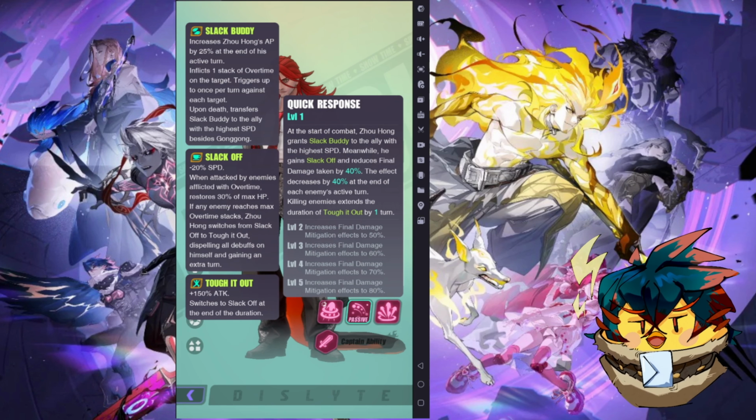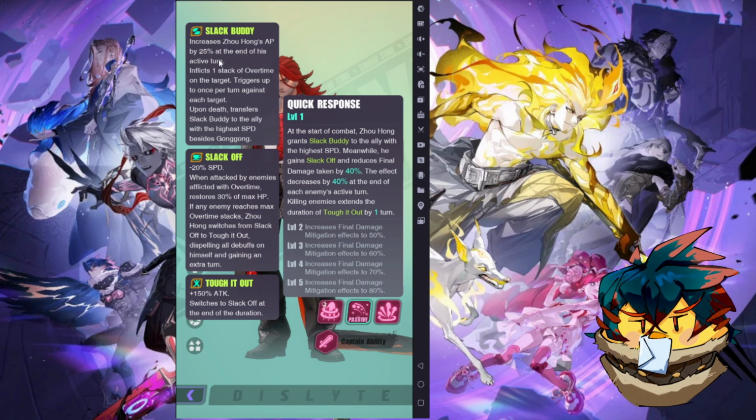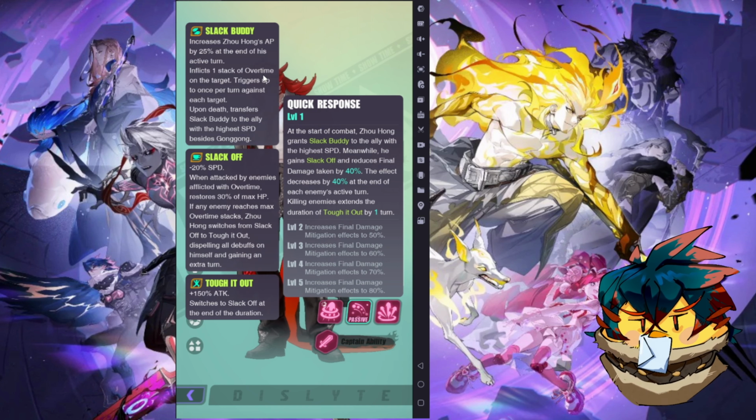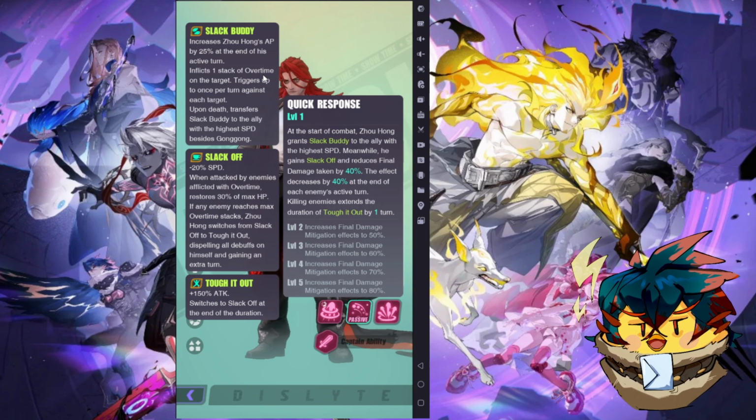Then the other thing, Slack Buddy. So let's say I apply Slack Buddy to Chu Yao. Then whenever Chu Yao ends his turn, Zhou Hong will get AP push. And whenever Chu Yao attacks the target, they will also apply 1 overtime stack, but it will only trigger after it hits. So let's say Chu Yao dispels, and then Chu Yao applies defense break, calamity, and seer. Then after applying all these things, after all the damage, we'll only apply the overtime stack on the target. Then it will only trigger once per turn against each target.